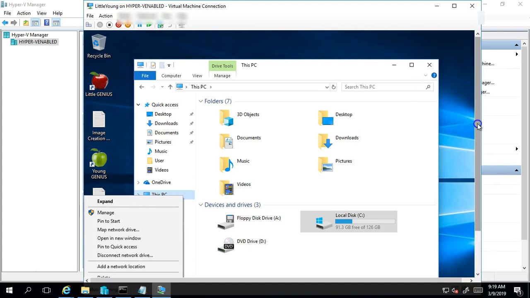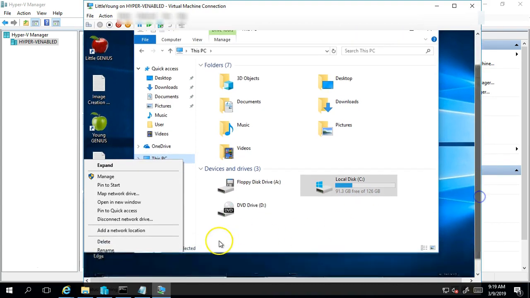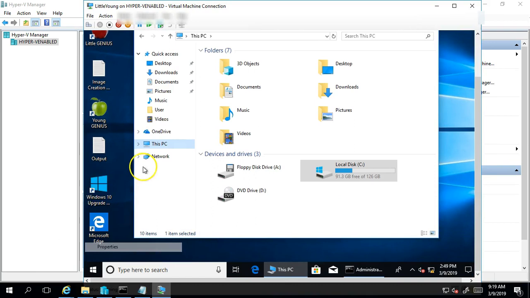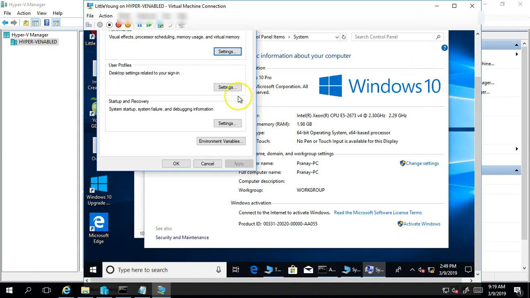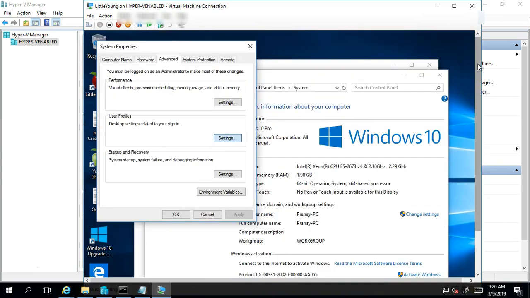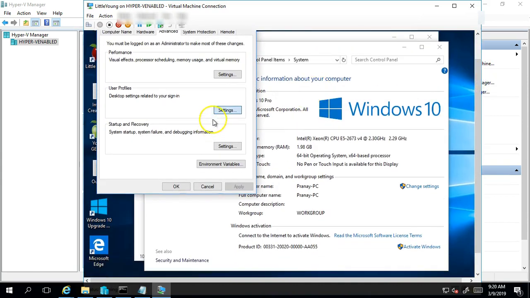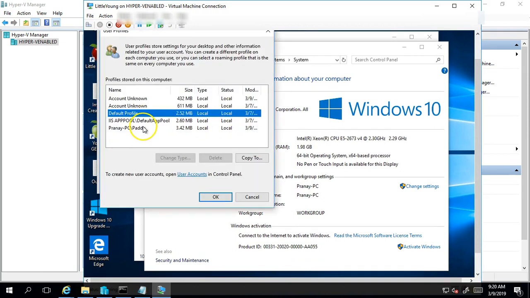Okay, now all I have done as a best practice, what I have to do is I'm not just migrating the VM, I'm also making this my master image. So I have to clean up a few things, like I should go to the system properties and remove any unused profiles, because those will again consume my data, right? I don't want that, so I'll delete all those in a minute.